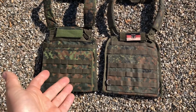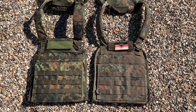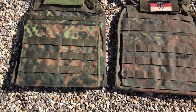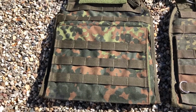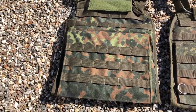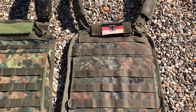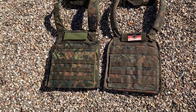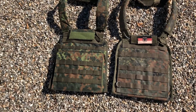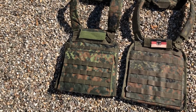The one on the left here is the Roman Kurmaz one, and the one on the right is the Lindnerhof Taktik one. As soon as the Lindnerhof Taktik one came in, I noticed one huge difference, and that's the color of everything. If we take a look at the color on the Roman Kurmaz one, it's a very light fabric, definitely not like the original. Whereas the real Lindnerhof Taktik one definitely had some use, but it is a lot darker overall. The greens are a lot less neon-y, and they're a lot more muted tones overall. This makes sense given that it is the genuine one. However, I definitely didn't notice that when I only had the Roman Kurmaz one.